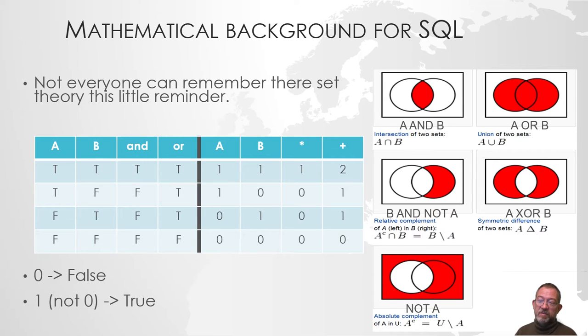If we look at this little table here, just to summarize the principles here, I have an attribute A and a B. And if it says T, that means true, and F means false. So if you have two T's and you use the AND, then you get a T, because both have to be true in order to generate an AND true.